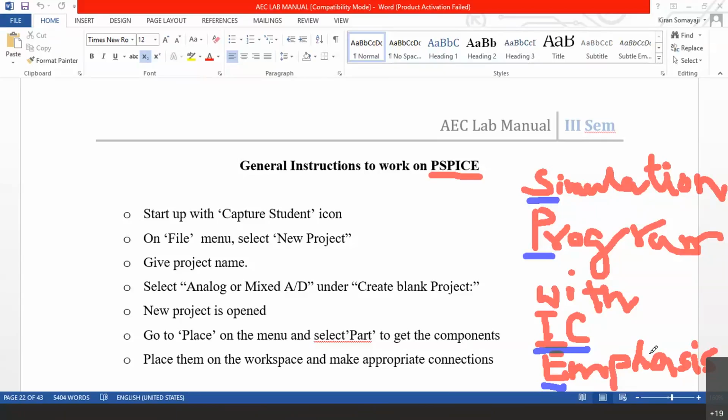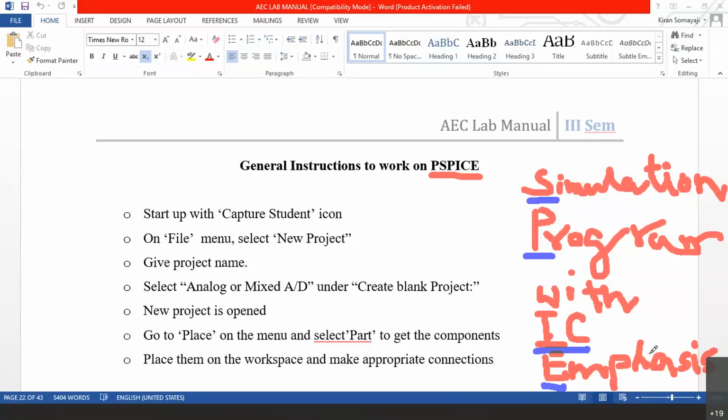Now, if that is the case, why do we go for simulation? Why don't we use everything hardwired only? That is the next question. We will have to physically verify all circuits. Why do we go for simulation? Because we can do trial or error in this. Trial and error. That is one answer.